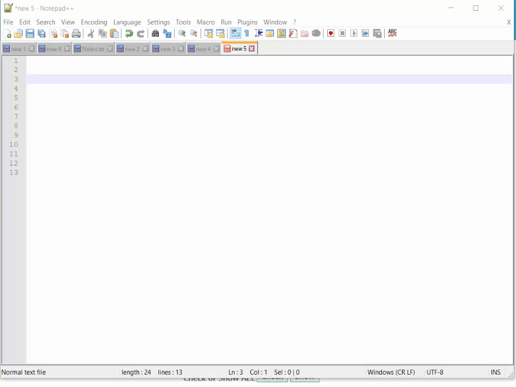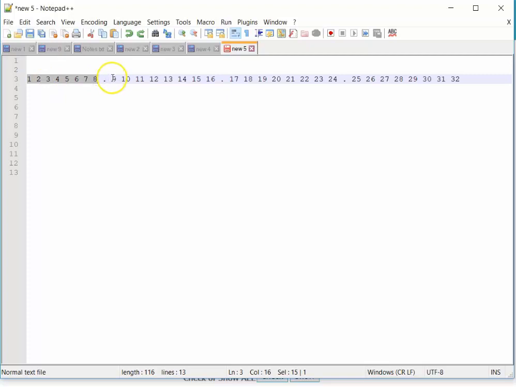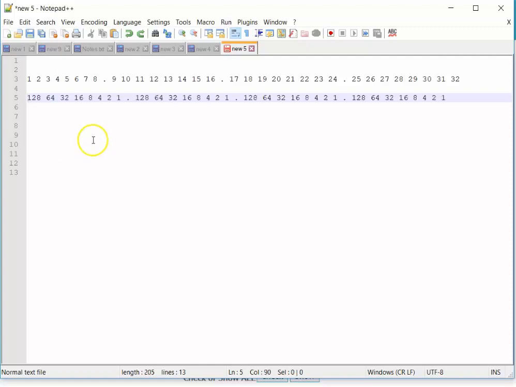With that said, I will still talk a little bit about how an IP address is made up. The IP address has a total of 32 bits, and those bits are divided into four 8-bit sections called octets. So that would be the first octet of 1 through 8, the second octet of 9 through 16, then 17 through 24 for the third octet, and 25 through 32 for the fourth octet. These octets have a repetition of 128, 64, 32, 16, 8, 4, 2, 1 in each octet. Since we know that repeats for every octet, we only really need to have it written once.